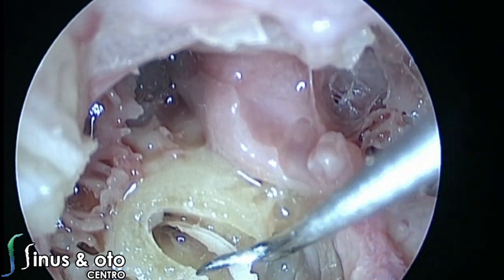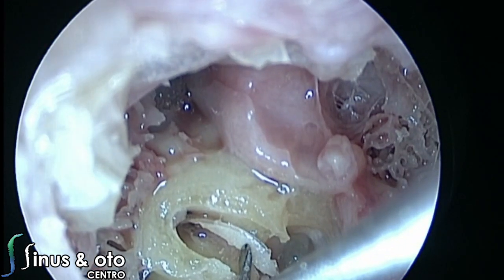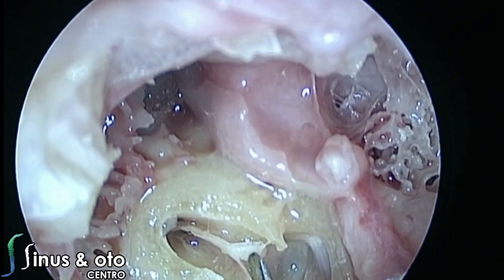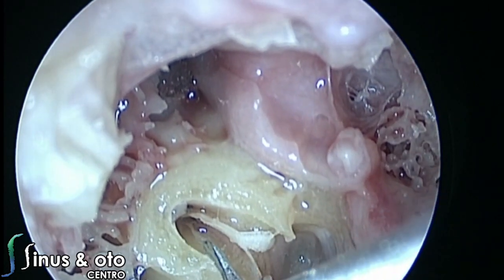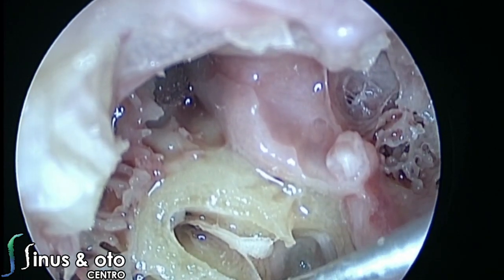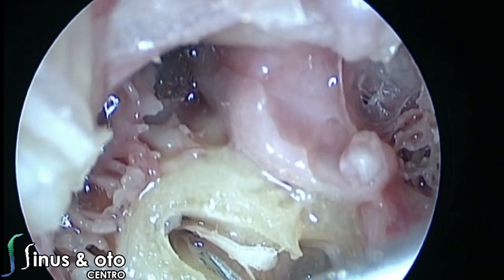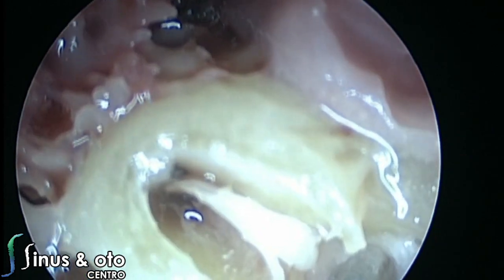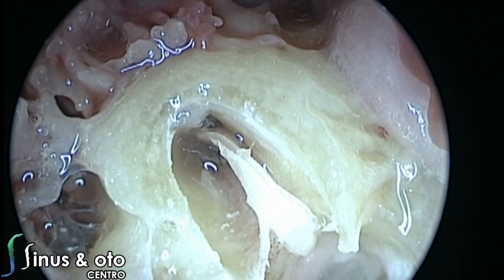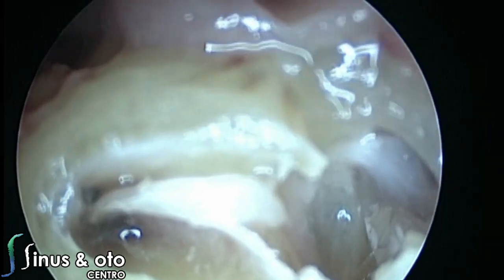Once we open the vestibule, we open also the cochlea, and we see the scala tympani, which is this one, and the scala vestibuli, which is this one. It's very important to understand this angulation and this anatomy, especially if you perform cochlear implants, to follow the fustes, which is a very nice anatomical landmark, the floor of the scala tympani region. If you want to put your electrode inside the scala tympani and you follow the fustes, there's a very big chance of your electrode being inside the cochlea.